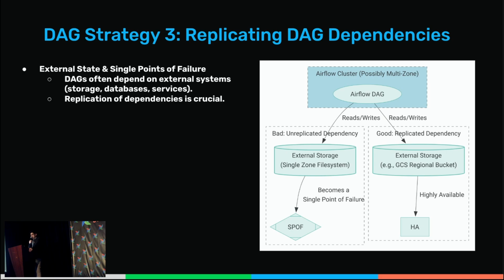The last thing is that introducing some things that we did, for example, introducing the GCS bucket where we save the state. Now we are having some external dependency for the DAG, which can become the single point of failure. So it's exactly the same as the critical components of the Airflow setup. So it also falls in the same methodologies of replicating and spreading those replicas.